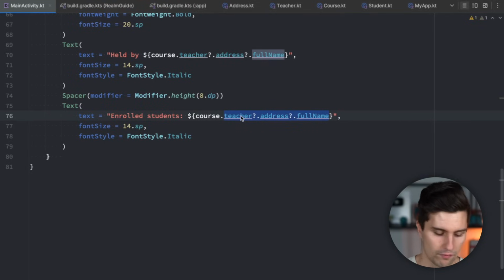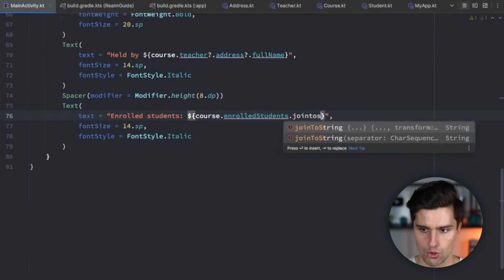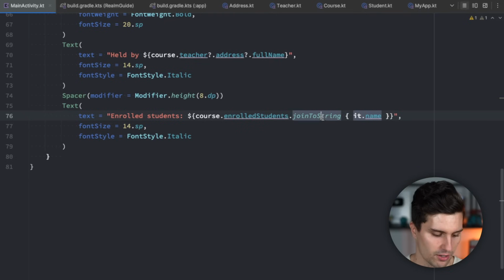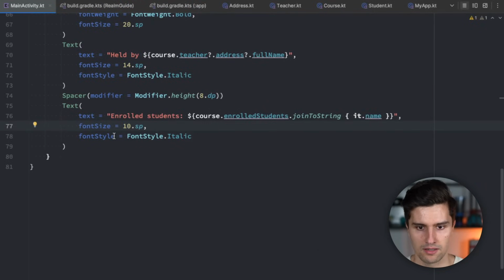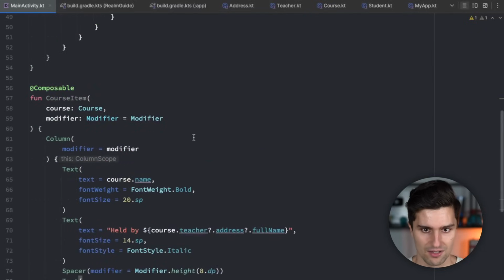So instead of referring to the teacher, we refer to the enrolled students. We say joinToString, and we join them based on the name. So the joinToString function, as you can see, will just iterate over these enrolled students and put a specific separator in between, which by default is just a comma. Let's make the font size 10 sp, remove the italic formatting, and that is our very basic course item.